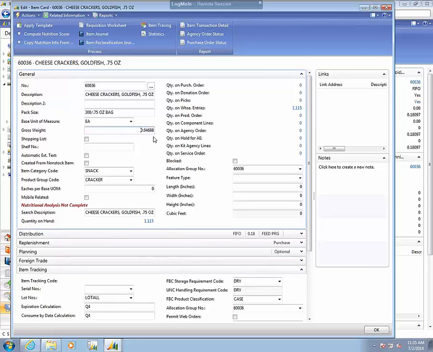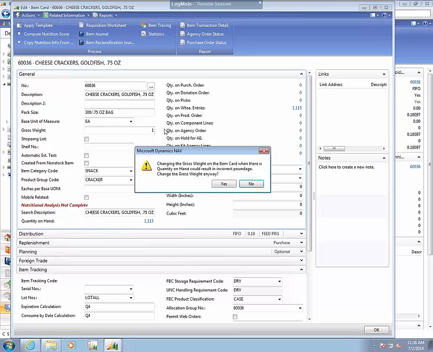So when the shopper logs into the site and they see the item in the shopping list, they would see that the gross weight is 0, so they wouldn't really know the true gross weight in cases like this. So we're going to actually make this item have a gross weight of more than 1, or just 1 actually, so we can see that value in the field.